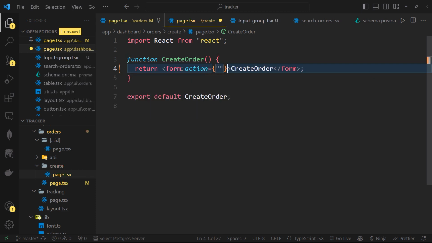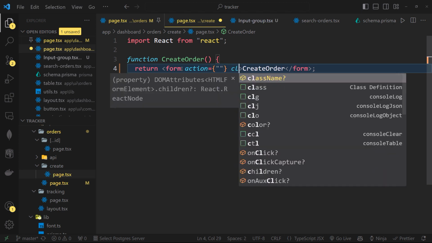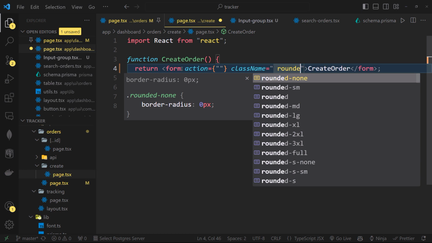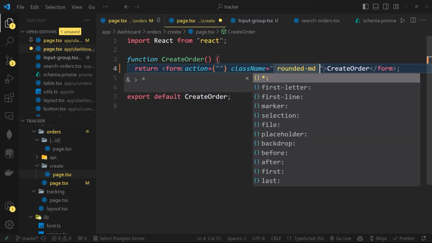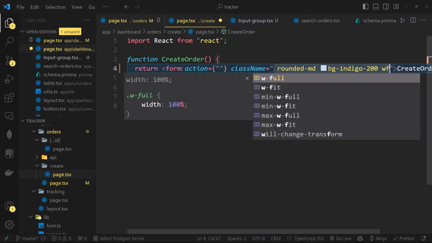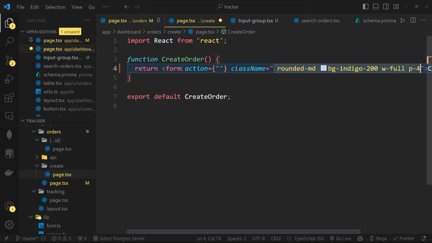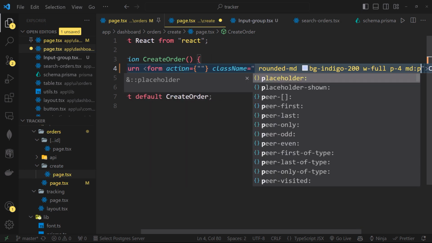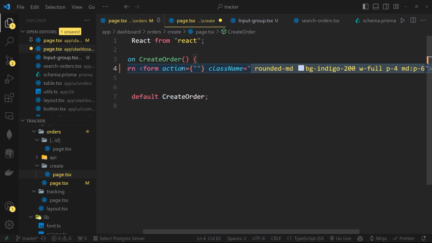It's okay, because it's that action which we are going to use to pass our server actions right into this action component there. So I'll say rounded, empty, and a background of indigo 200. Width is going to be full, and padding of 4. On medium devices we want to have a padding of 6 like this.